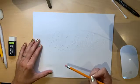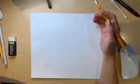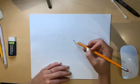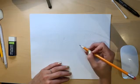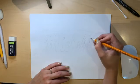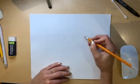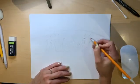Oh, I forgot something important. If you have any letters like this, E-L-L-E, or even this part of the H, you have to do the inside of that too. I forgot to do the inside. Do the inside just like that. There. Now I'll keep going. That's better.